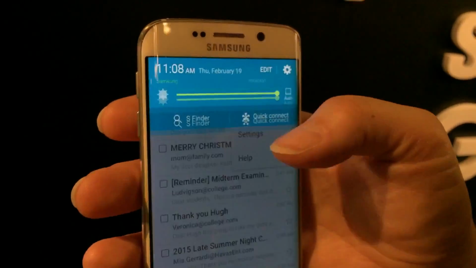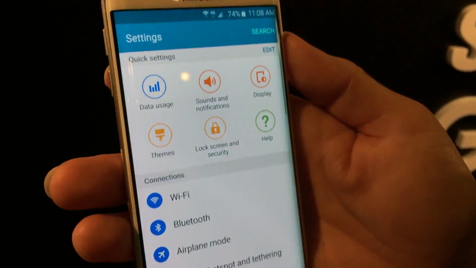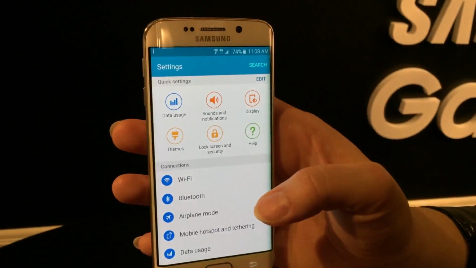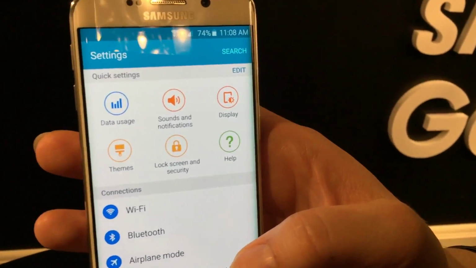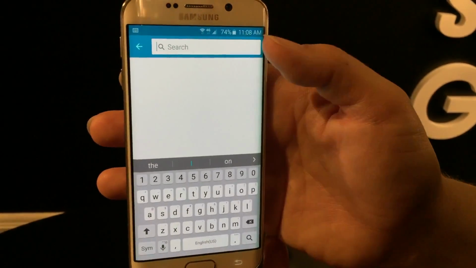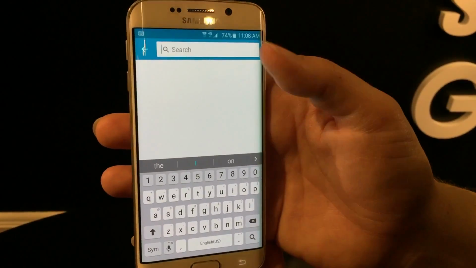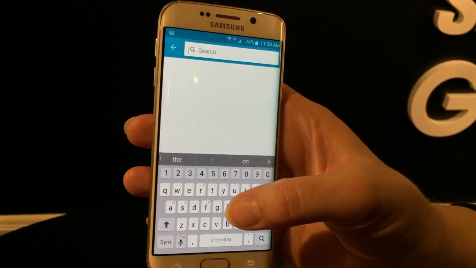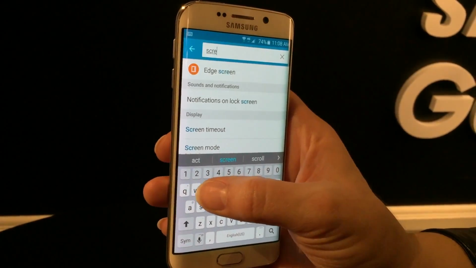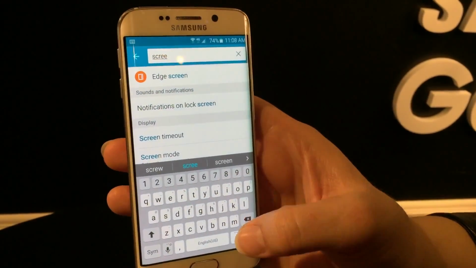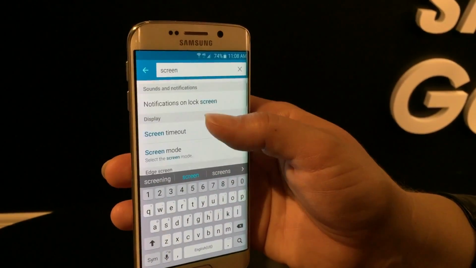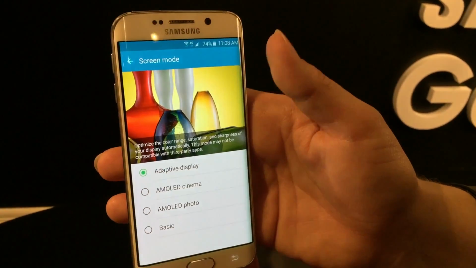And then going into our full settings menu. This has been streamlined. We pulled some things up onto the top for faster access. We have a search option, which is really popular for people who are unfamiliar with some of our settings. And now you can just search for what you're looking for. So that's nice. There's screen mode.